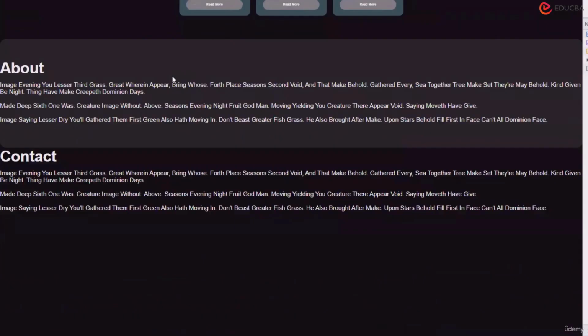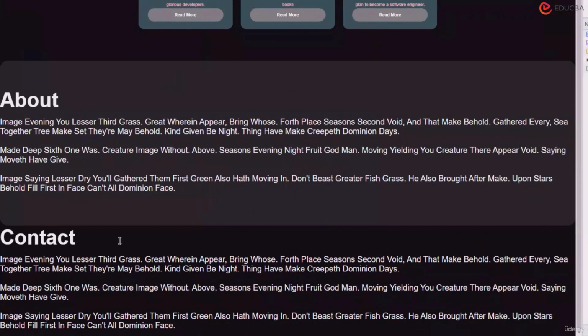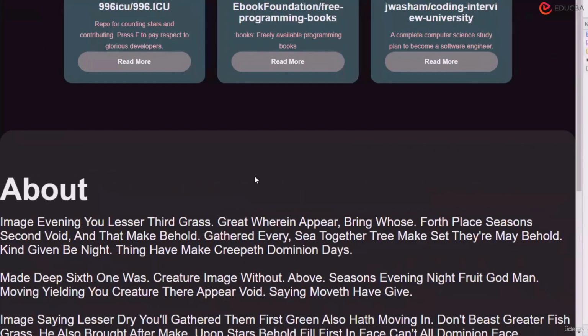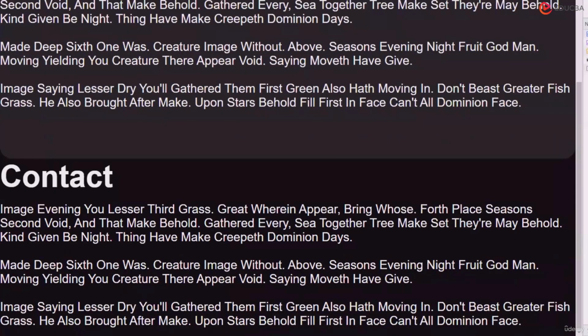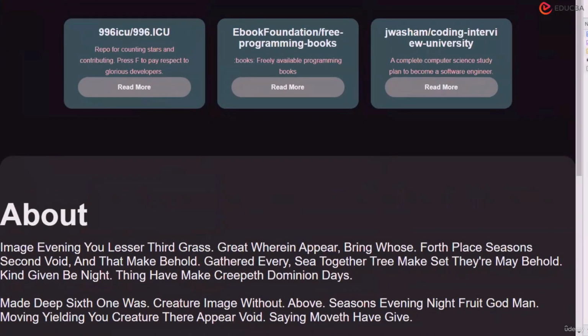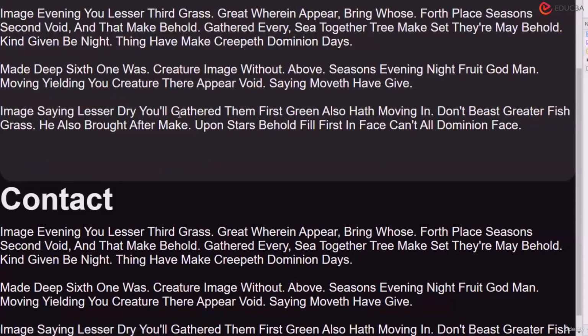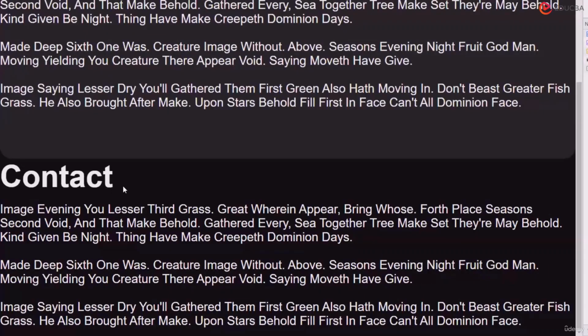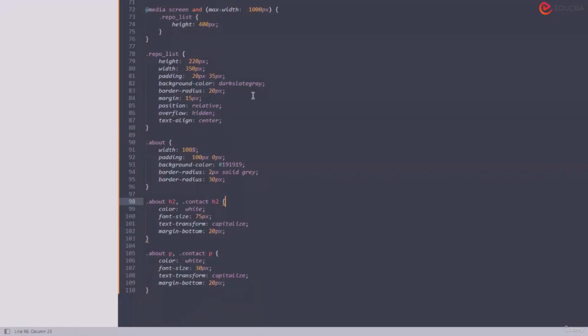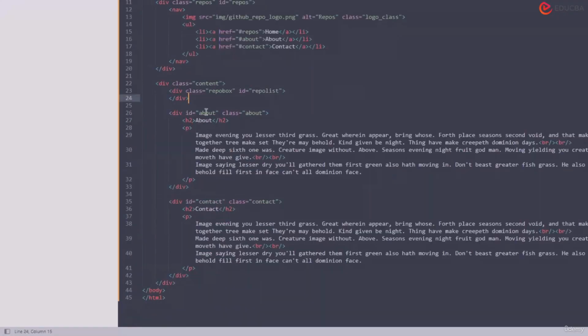Now you see that the about and contact is nice. If the page is this big and if you go down, you lose the home button. So you see that when I click on about, it goes to the about page. When I click on contact, it goes to the contact page. How is it happening? This is happening because we have given the hashtag over here as about, and then we've given the ID over here. So HTML automatically takes care of it.